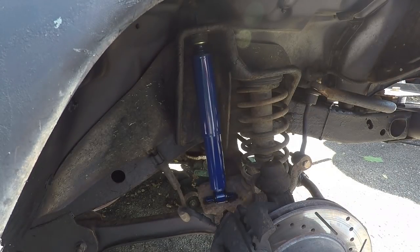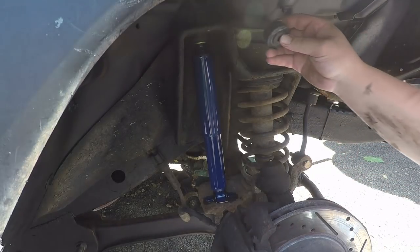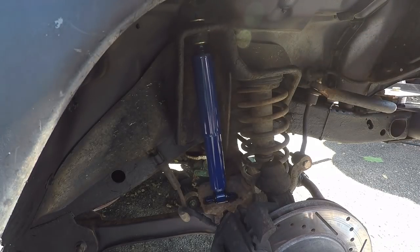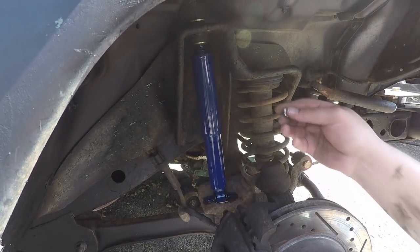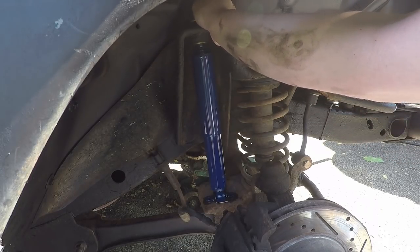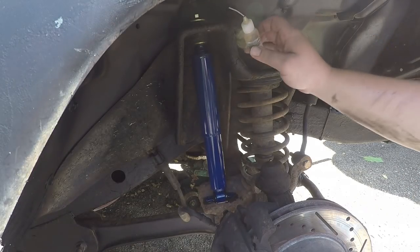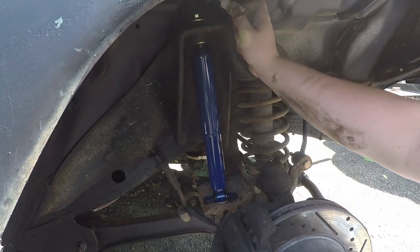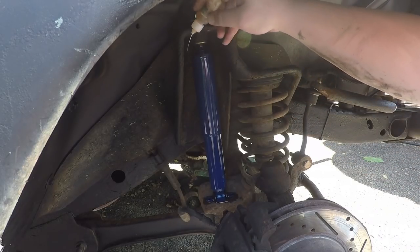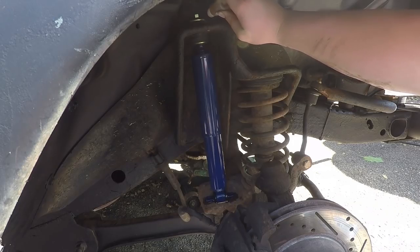There we go. Let's get the second rubber grommet and it should go like this. There we go. And let's get that new bolt we got, our nut, and get that on there. Let's put some diamond lube on there. Let's see, can you see that? Yeah. So we're just gonna put some on the threads so that when we want to take it off next time, it'll come off easy.